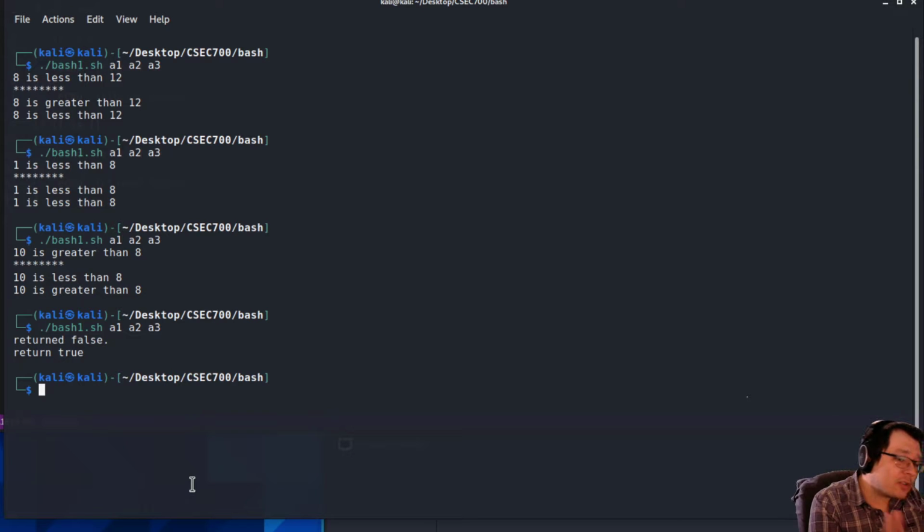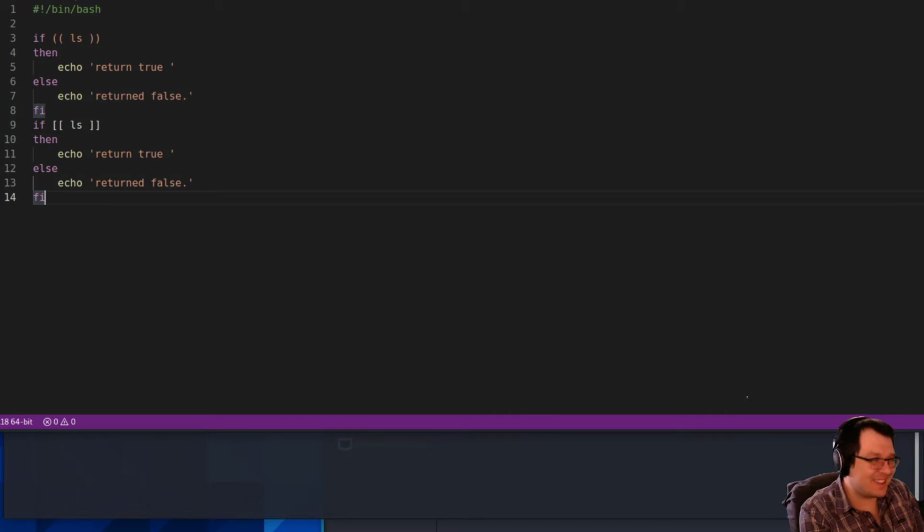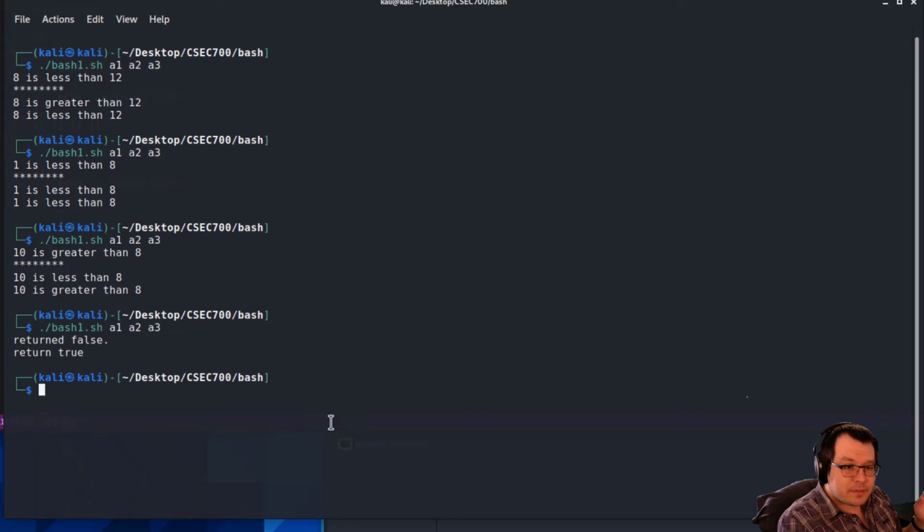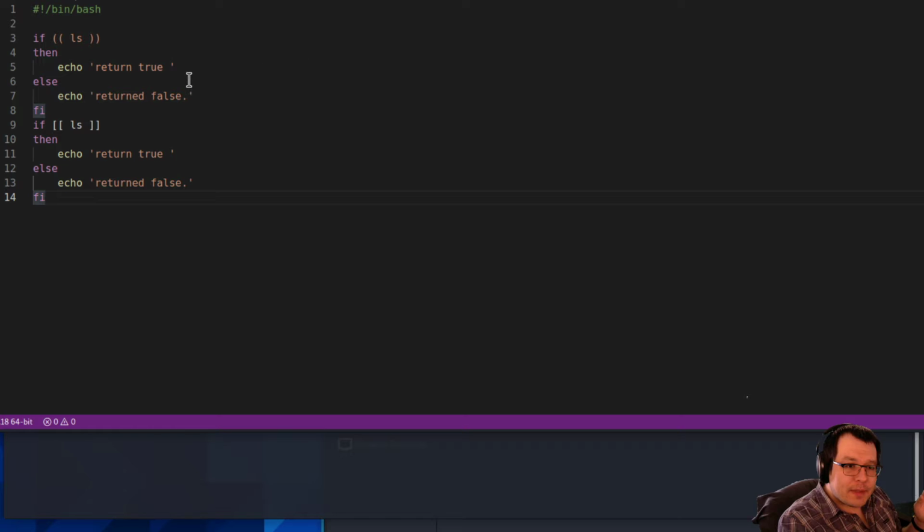One of them returns false, the other one returns true. So the first one gets false, the second one gets true. So here's what's happening. Again, by default, all Linux commands, when they succeed, give you a 0 as a success code. The parentheses in Python are evaluating this as a numerical expression, so it's keeping the fact that it's a 0, which is why, when this is 0, it's going here.